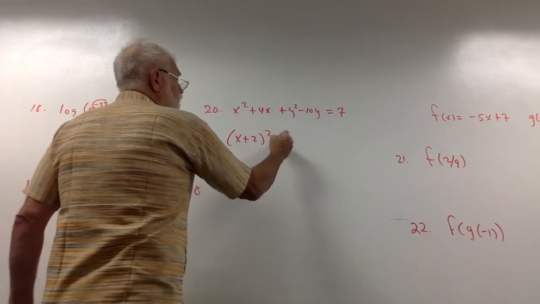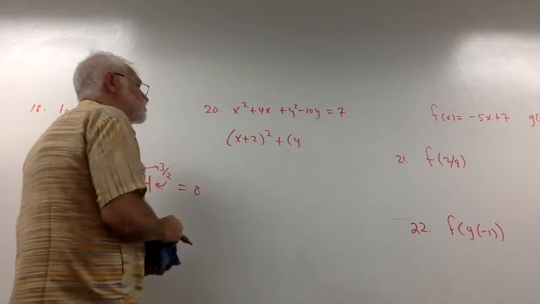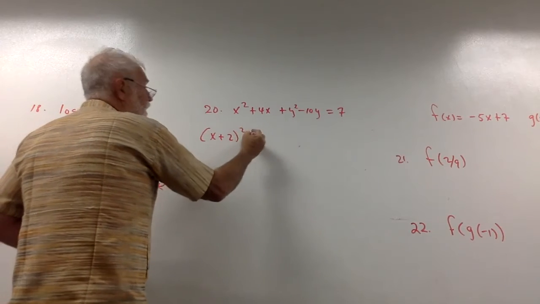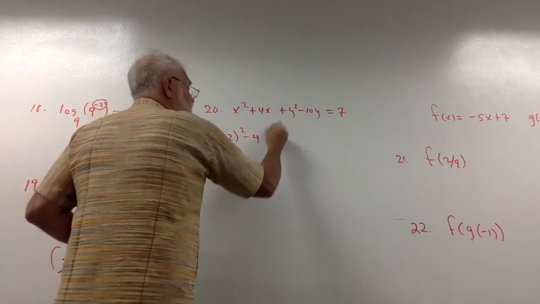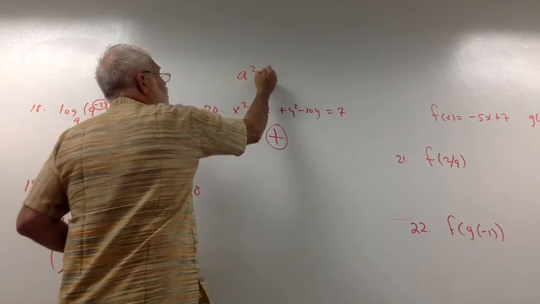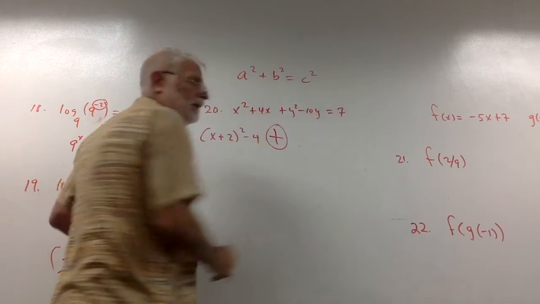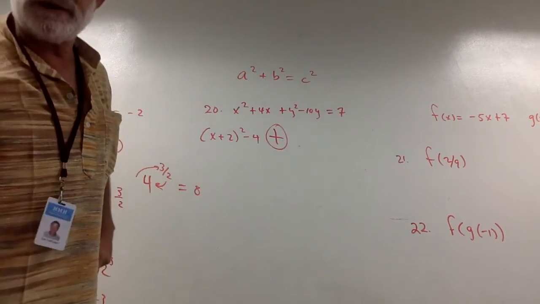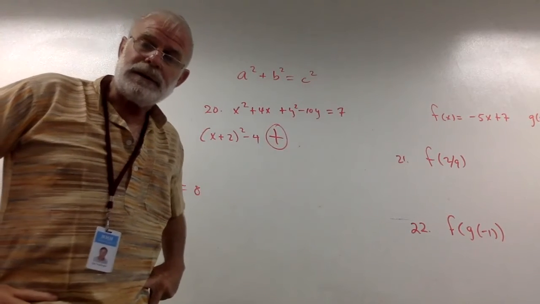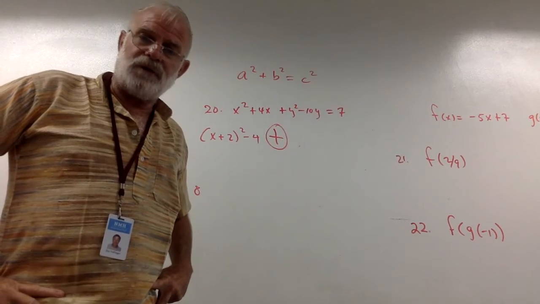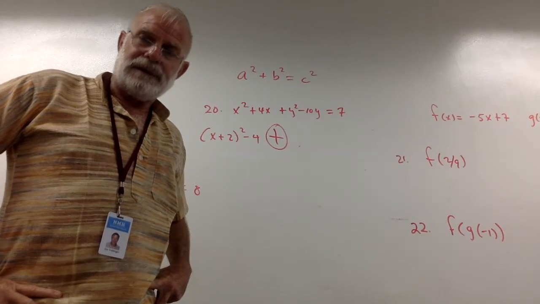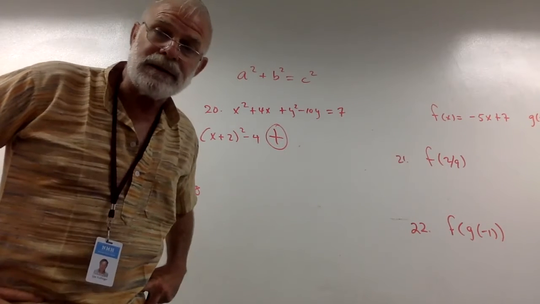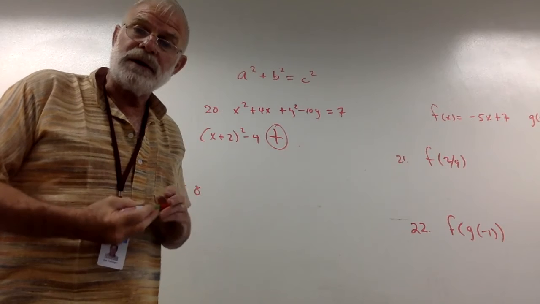X plus 2 squared plus y minus 5. Oh, okay, I'm doing a little shortcut here. X plus 2 squared minus 4 plus, I'm going to put a big plus there because we're going after one of these relationships. And this is building us towards the study of trigonometry. And we're going to tackle some trig after the break, after midterm, maybe before. We'll see. Okay? But I want you getting off on the right foot when you do your pre-calc class. All right? And I'm telling you, I'm getting a lot of feedback from students coming back and going, I'm glad we did that. Okay? Because their classmates are struggling and they're doing fine.